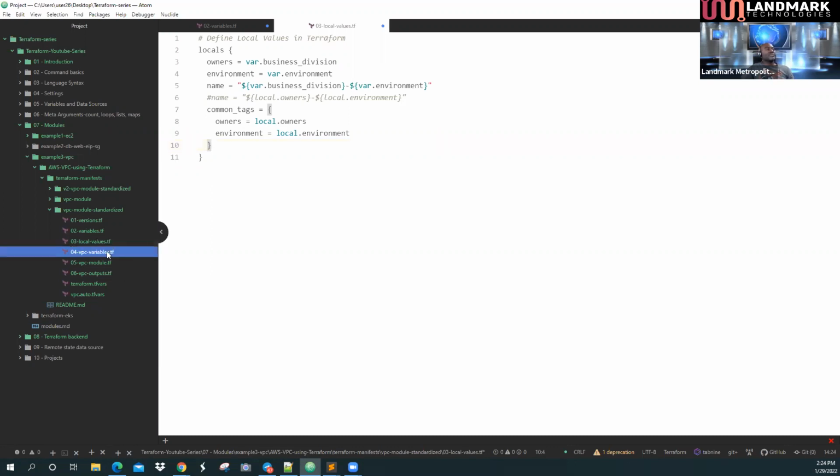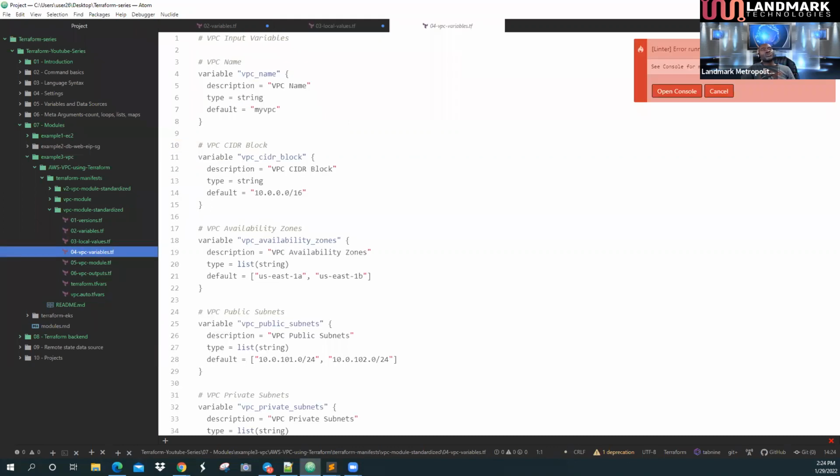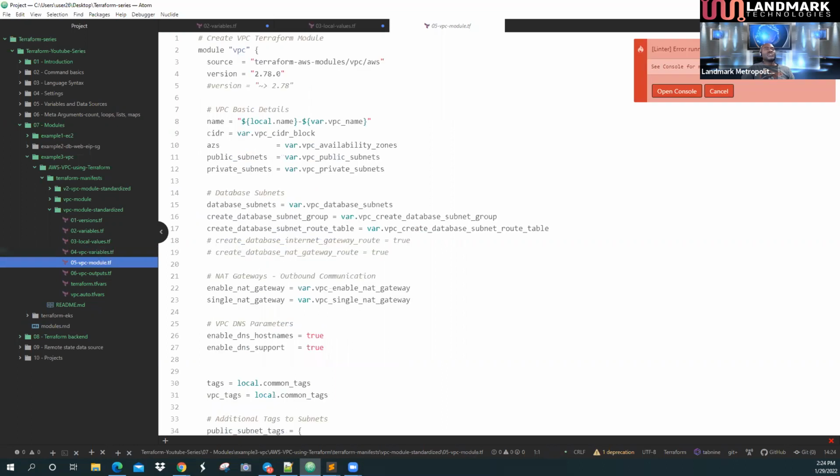And then for the VPC itself, we are going to pass the VPC name, as we will see in the module. For this VPC module, the name will be the local name, hyphen, the var.vpc_name.